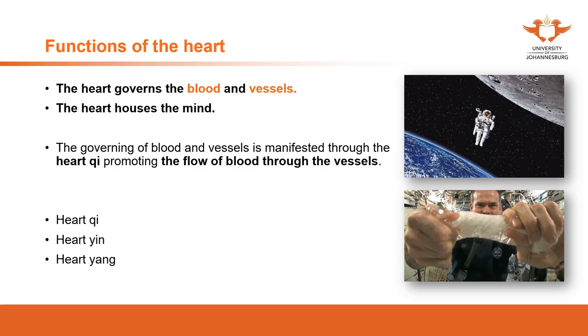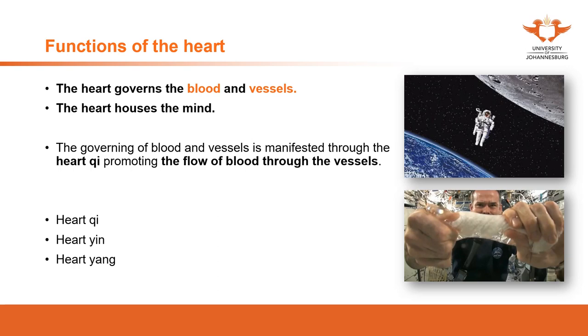The qi is transported to the heart. The heart transforms the qi into red color. Then the red color qi records the blood. So from this statement, you will understand where the blood comes from. In order for the qi to change into the red color, which we call the blood, we need the heart function.